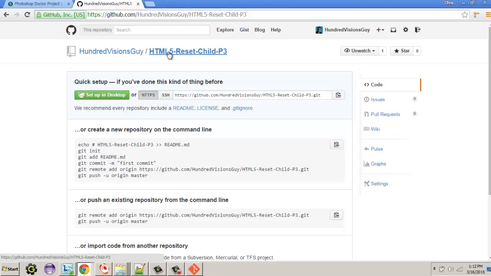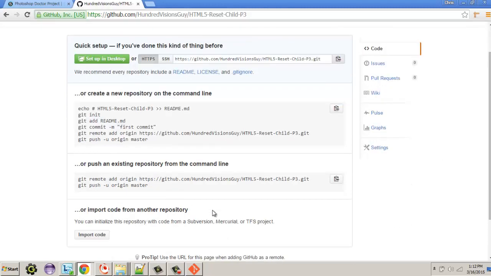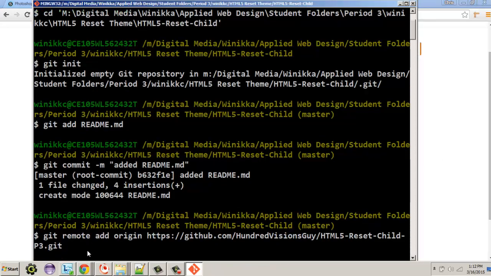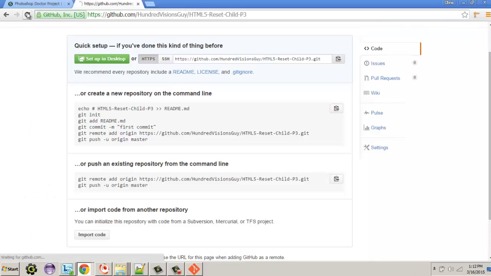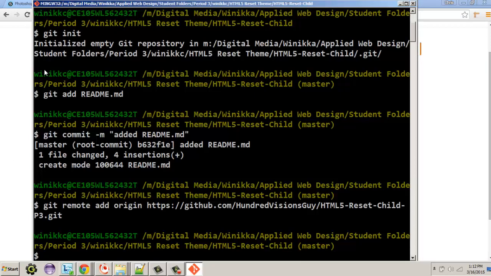When you're looking at a repository that you already created, and let's say you skipped that step, you're going to see on that page there's going to be a little link. Well, at this point, it's not going to do it till I'm done adding it. So let's just go ahead and do that. Hit enter. And at this point now, I think this will work. If I hit refresh. Nope, still not.